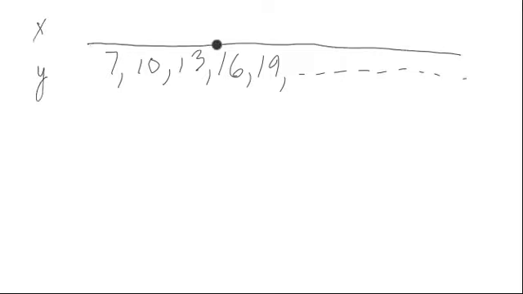Now, a list actually can be thought of as a function. Think of an XY table where we have X and Y. So these are outputs and inputs. What would they be? Maybe we could say this is the first thing in the list. So maybe it's the first position, the second position, the third position, the fourth position, fifth position, and so forth. Naturally, any list can be thought of as a function in this way, where the input or the domain are simply whole numbers or counting numbers, representing the ordinal position of where we are in the list.